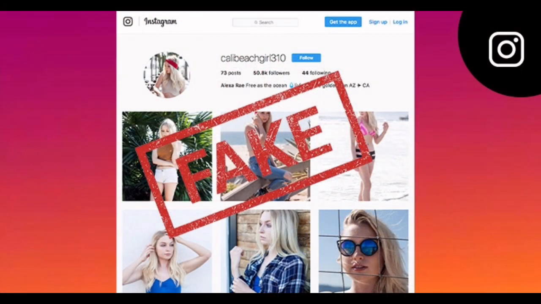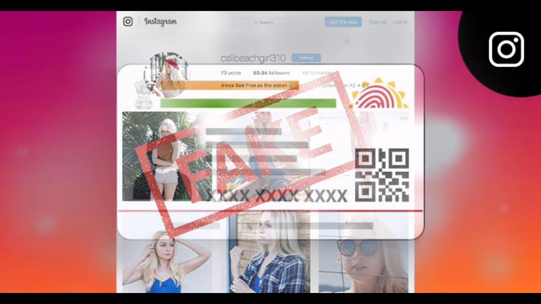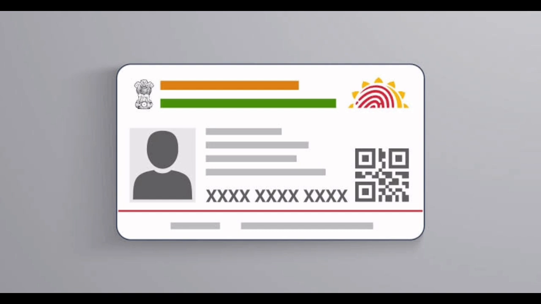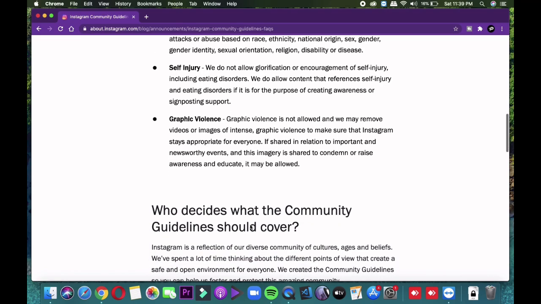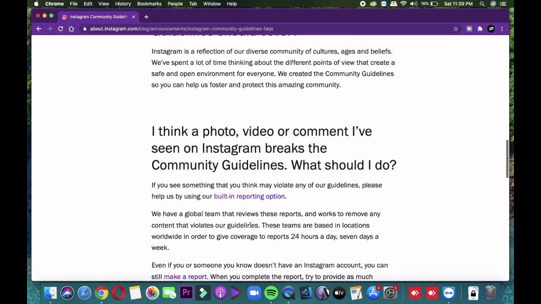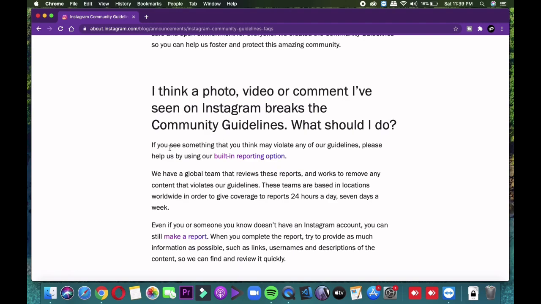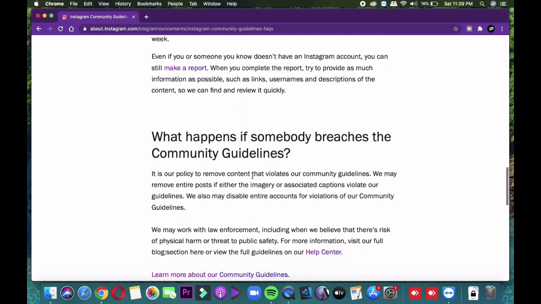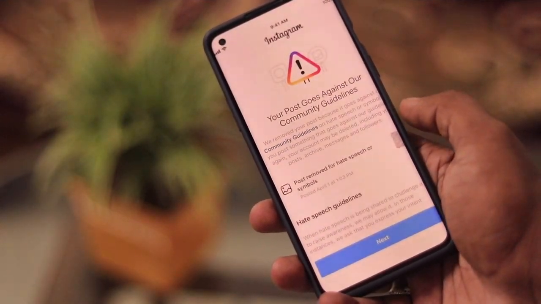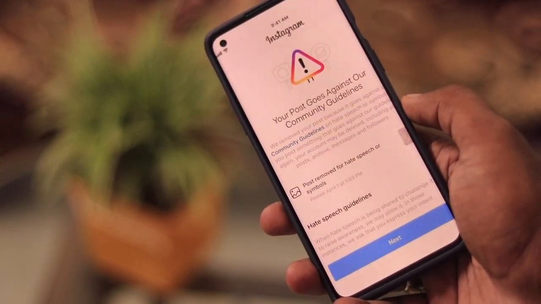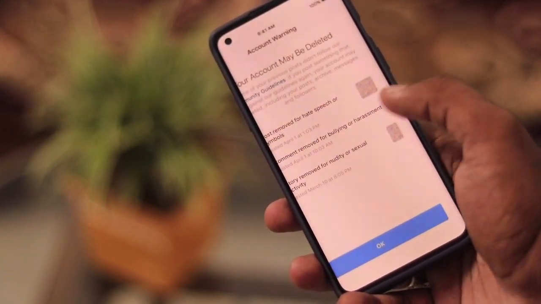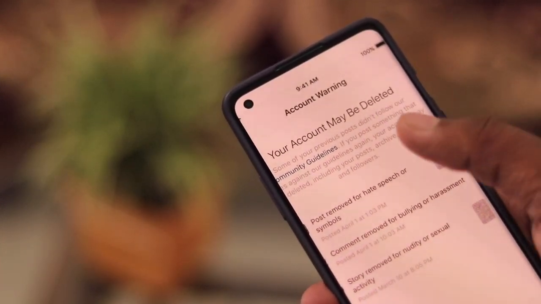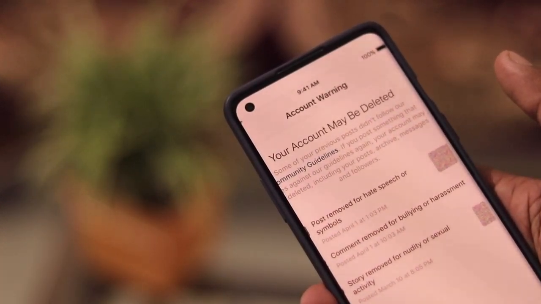But you will need to make sure that your Instagram account name and the name on your ID proof match, and also they will ask for a photo-based government ID proof. And in case your account is disabled because of multiple reports or any suspicious activity, then still in 50% of the cases the accounts are restored. But if you have posted something violating Instagram guidelines, which I mentioned above, or even shared those things in DMs or stories publicly, then your account recovery percentage is very low. So before moving to the next step, make sure which category your Instagram account lies in.